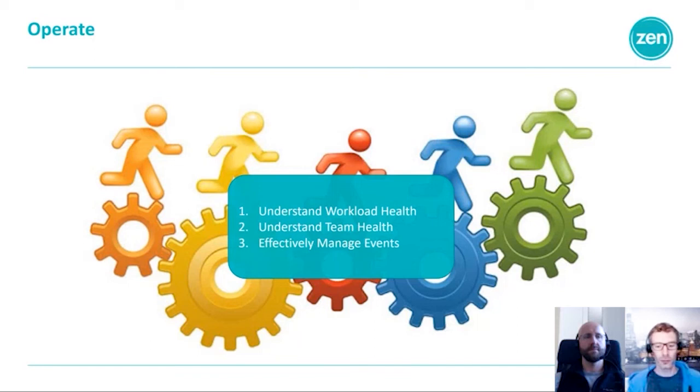Then there's team health, which goes on to referencing books. Andy, there's Accelerate, which is really useful in terms of how you measure the health of your teams and the health of your ability to deliver software and infrastructure. Is that another IT Revolution book like The Phoenix Project, isn't it? It is, yeah. It's by Nicole Forsgren and Jez Humble, and I think Gene Kim's involved as well, if I remember right. It's another one of those series of books. Another useful book there is The DevOps Handbook, which talks about a lot of these ideas about effectively having your teams work.